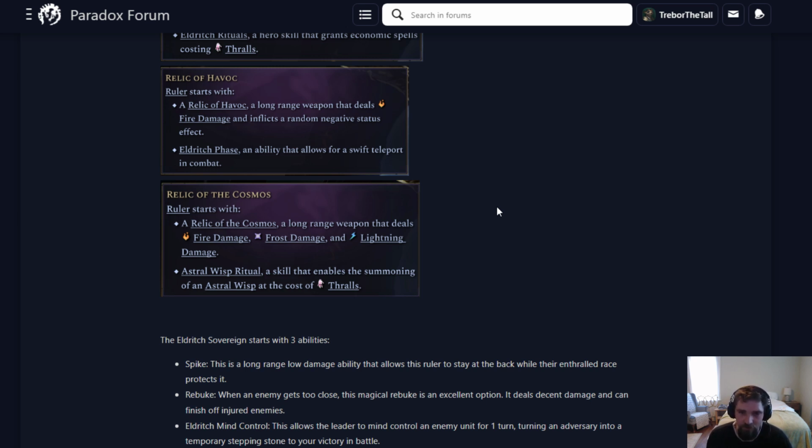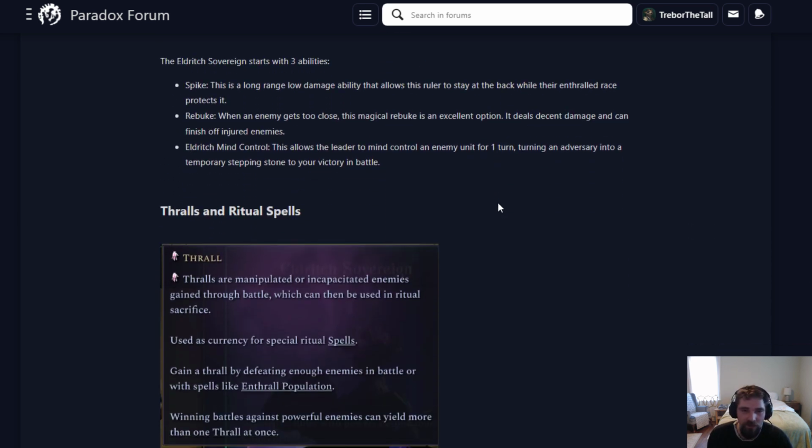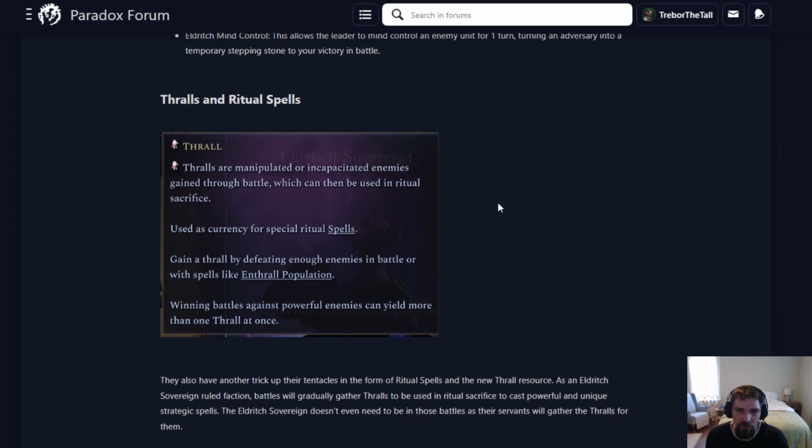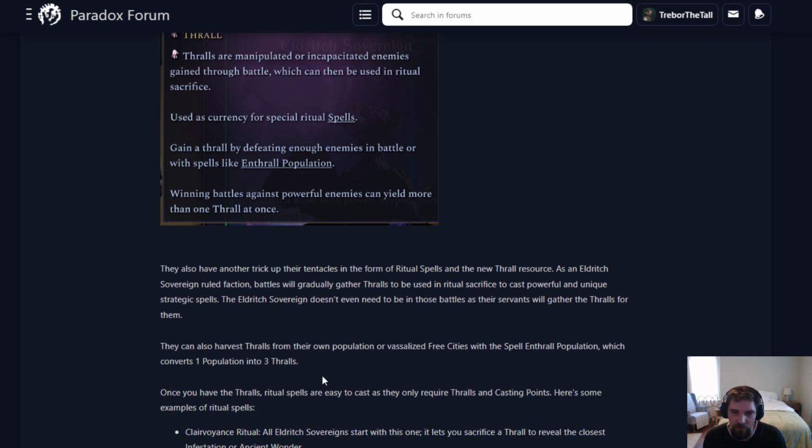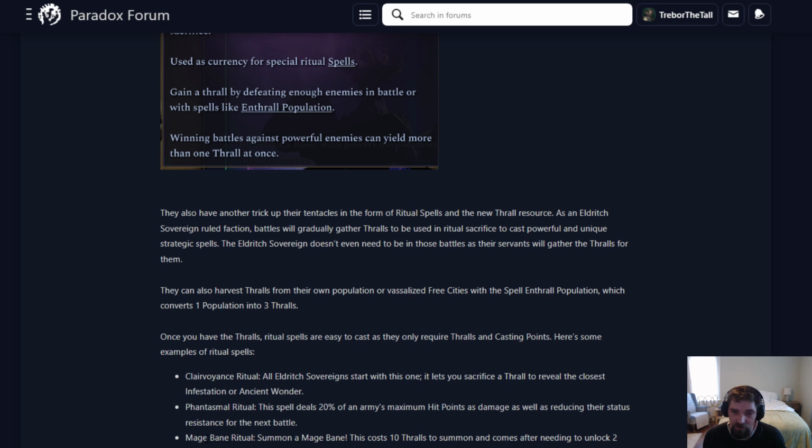Next, we have a little section on thralls and ritual spells. These are looking pretty interesting. You can thrall your own cities using the, I think, Enthrall Population spell, and that will give you 3 thralls, or you can basically collect them from taking fights across the map. And like I mentioned earlier, they give you access to things like the Mage Bane.